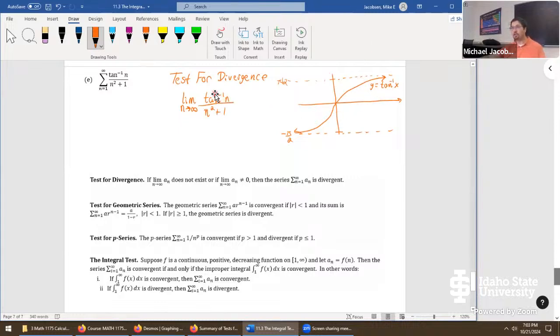But as n gets larger and larger, it tells us the numerator is bounded. It's only going to go up to pi over 2, equaling pi over 2 in the limit. The denominator is unbounded, though. It grows without restriction towards infinity. So if we have something growing unbounded in the denominator and something that's heading towards a finite quantity in the numerator, the whole limit would go to 0. That's really unfortunate, because the limit exists and it is 0, so the test fails.